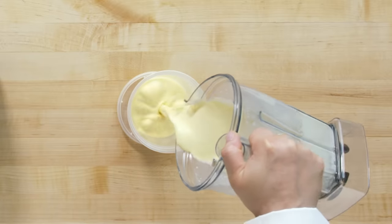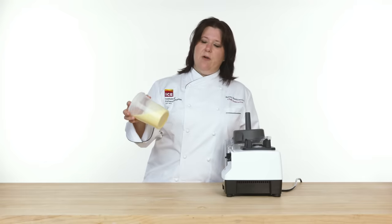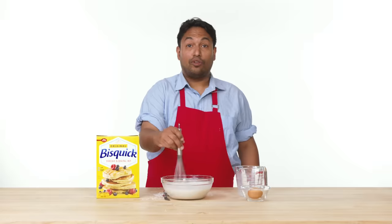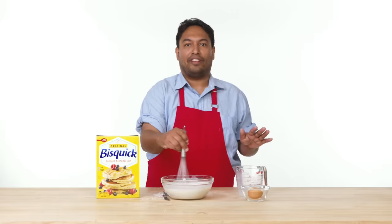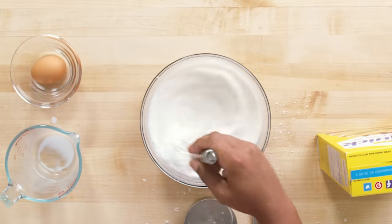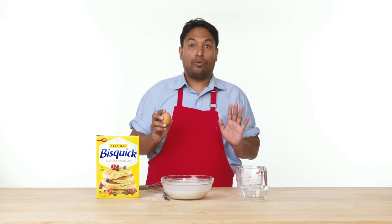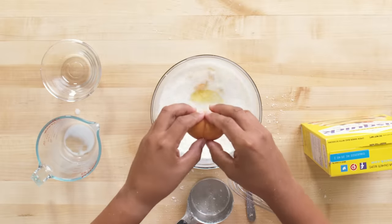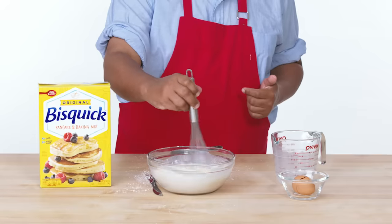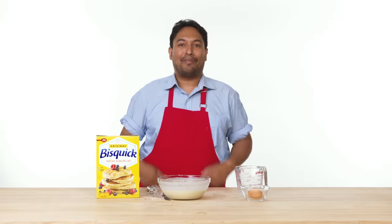Stick this in the fridge for an hour. We're gonna transfer it to a quart container and then this is gonna go into the fridge for at least an hour, up to overnight. So don't forget we're using pancake mix but we don't want the consistency of a pancake — that would be too thick. Crepes are nice and thin, so we want this to be just slightly thicker than what you'd expect from water. We're gonna grab our one egg — my one rule with eggs is don't get any shells. And then we're just gonna whisk our egg into the batter. It's looking pretty smooth and now this is ready to go straight into the frying pan.